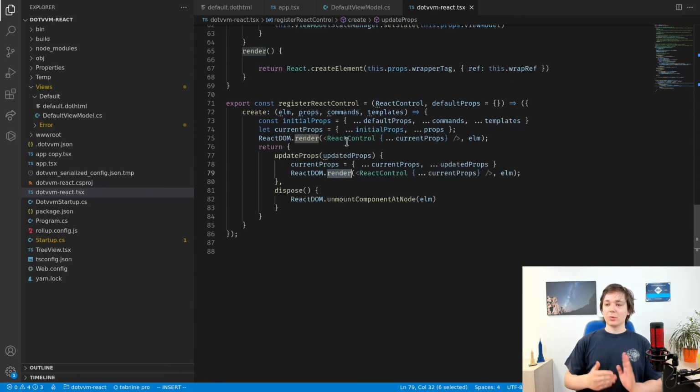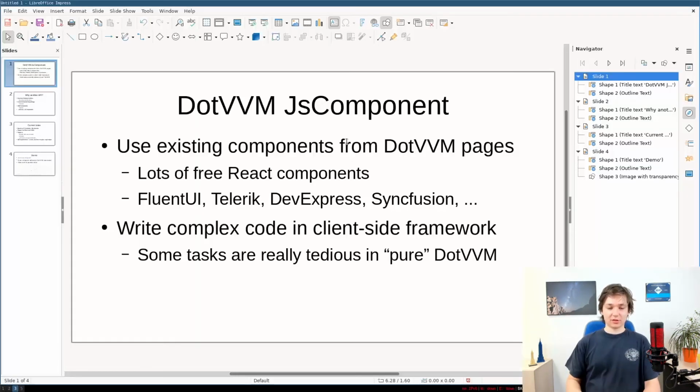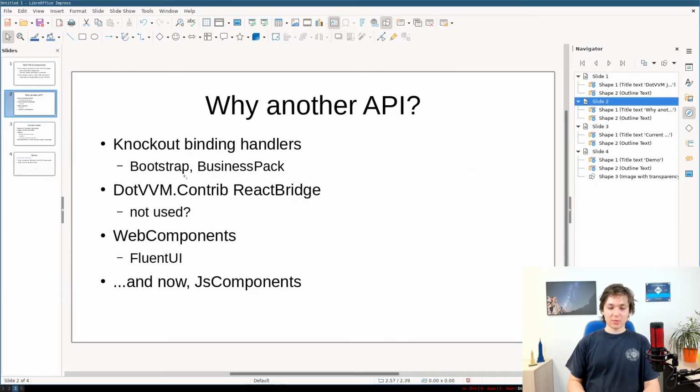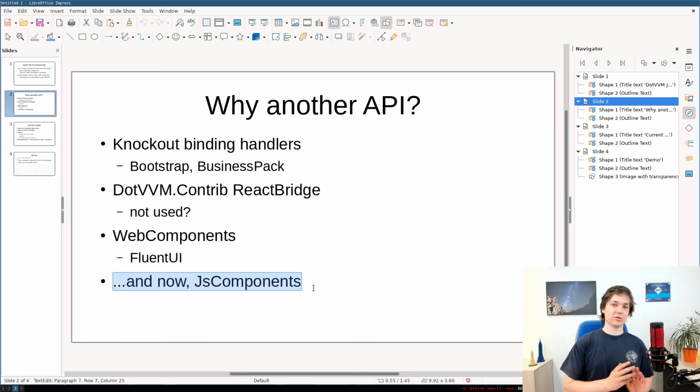And we have some plans, as I said earlier, most of our components now are written using the knockout binding handlers. We will probably try to switch some of them to this new API. We have been trying to do that for the business factory view. I don't want to promise that it will happen, but we will at least try.